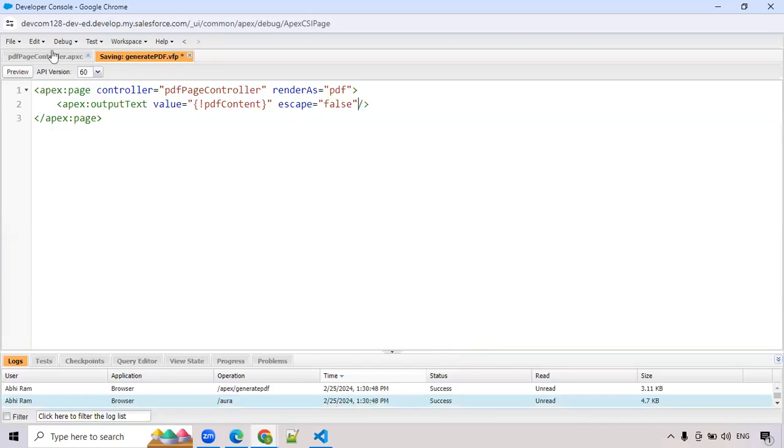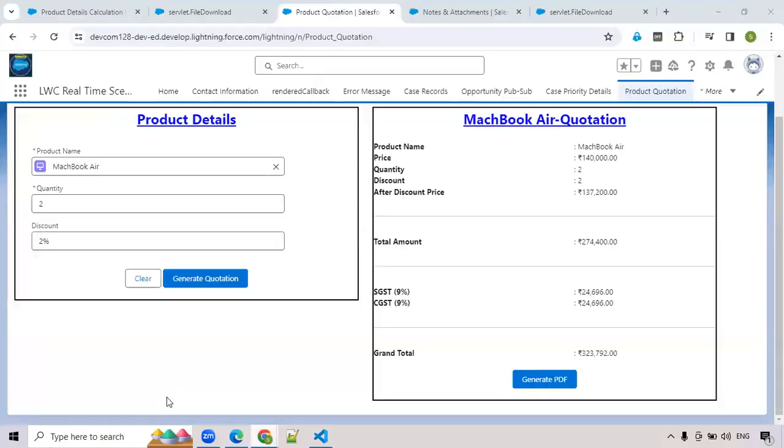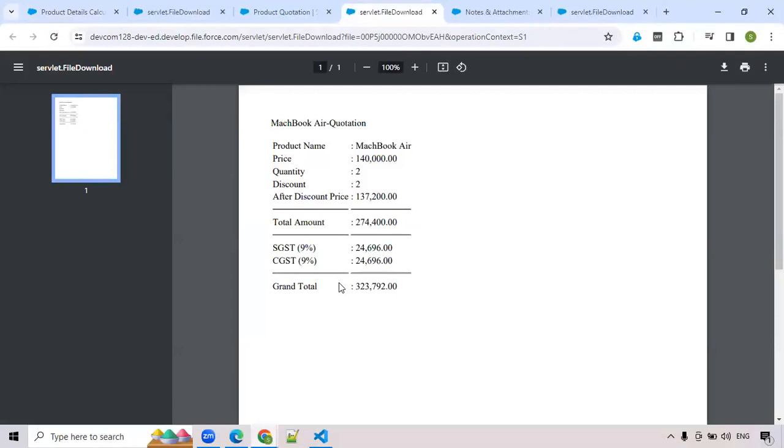We can check it out once it is saved. Still it is saving. Why is this taking so much time? Yeah, it's saved. Now back to our page. So let's generate. Okay, awesome. Now it is displayed in the proper format.